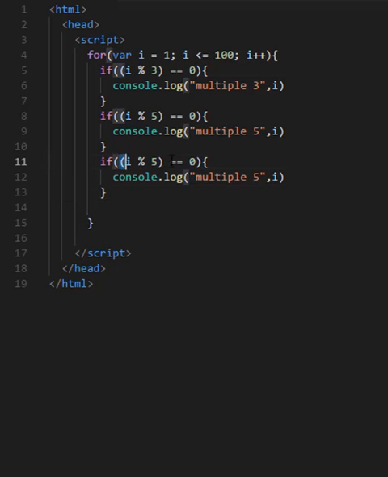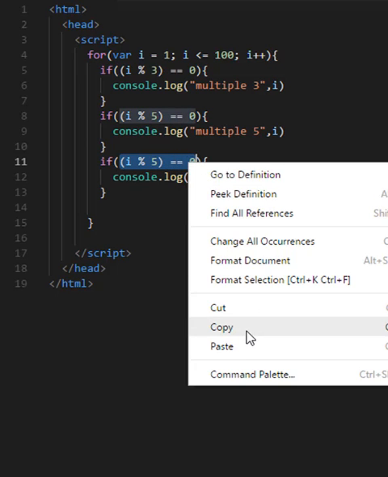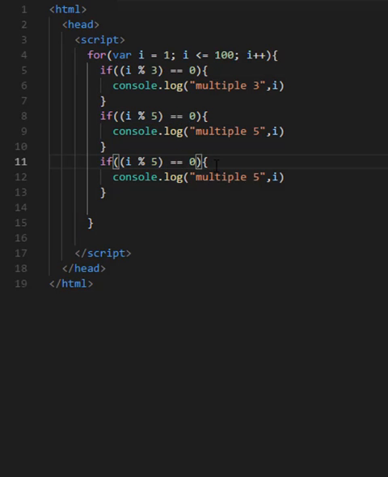So we're going to do this, and we're going to use "and". Basically what we're doing here is using the and, which says if it's a multiple of 5 and if it's a multiple of 3, then we print "multiple of 3 and 5".